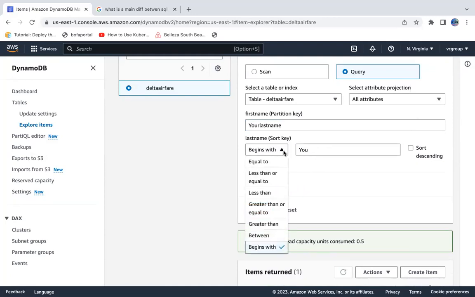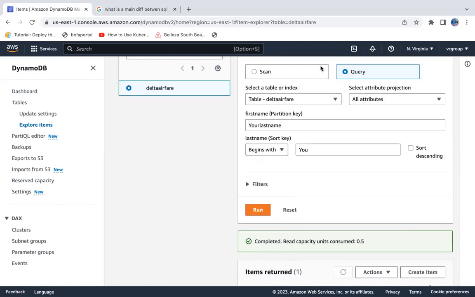Or for example, you are filtering by ratings, or by grades of a student, or by number of songs of a singer. You can do equal to an exact number if you know it, or equal or less than, less than or greater than, begins with, right?